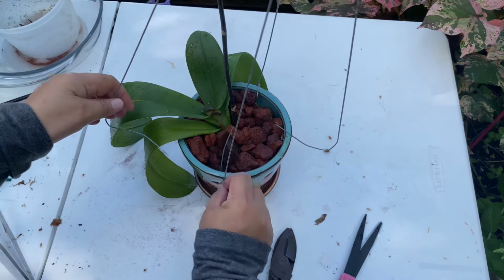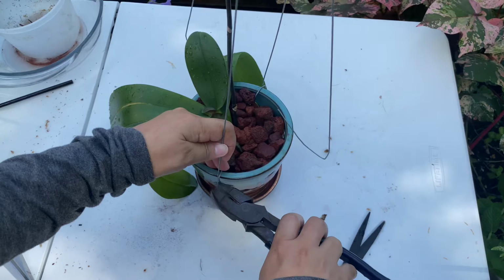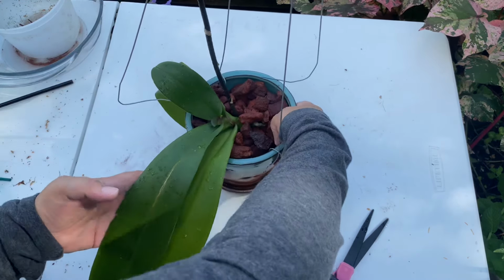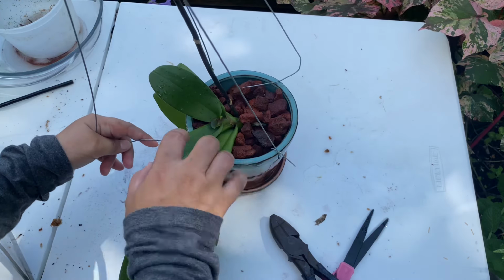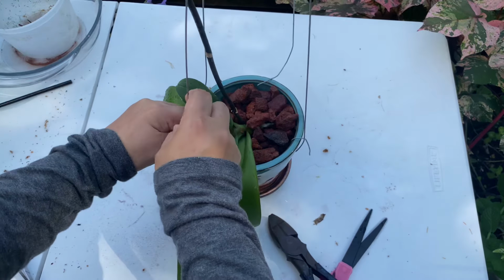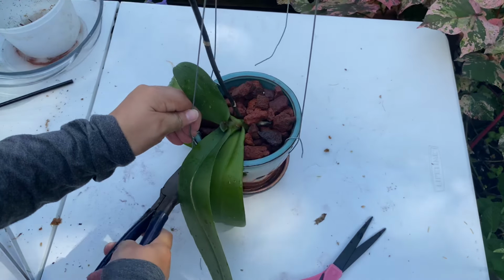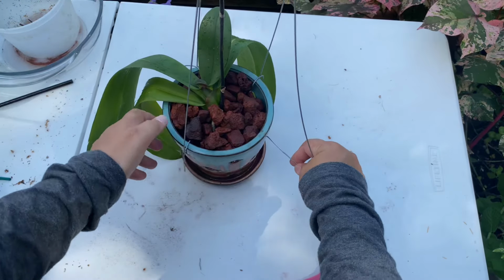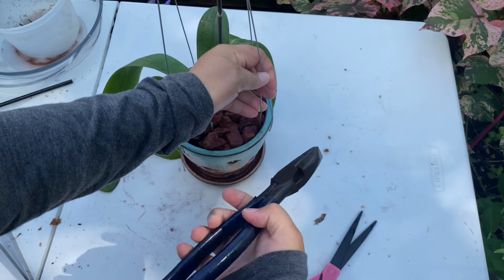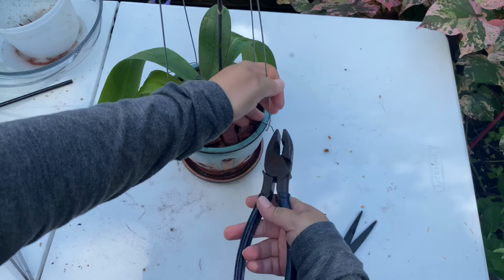This here. Alright. Uh-oh. I think I did not put it in the correct space. It's alright, it doesn't matter. So we have one more. I think I'm just gonna put it right here. Okay. So we're good.